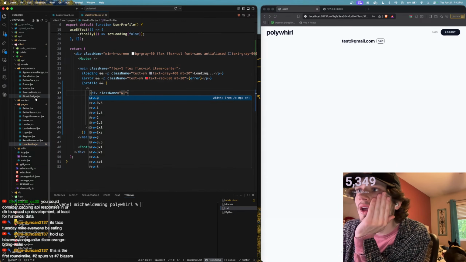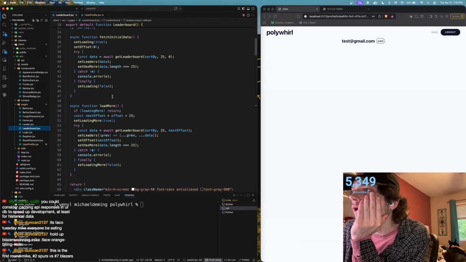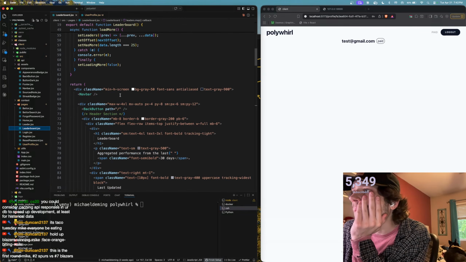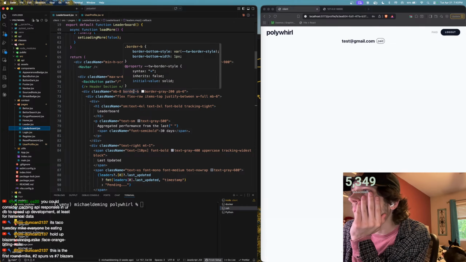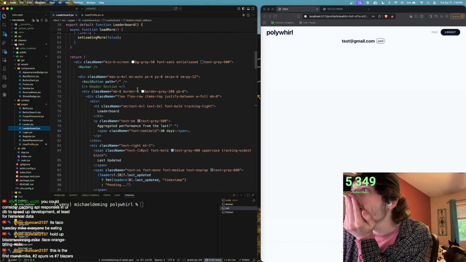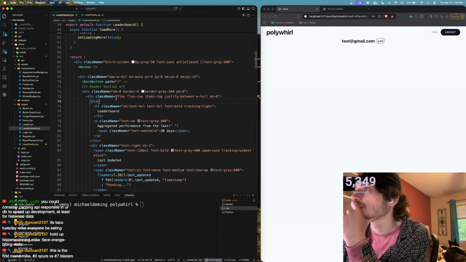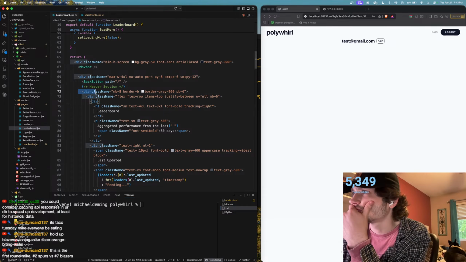Did it do the table and leaderboard? So it goes for a shared section here. Max width 4XL max.